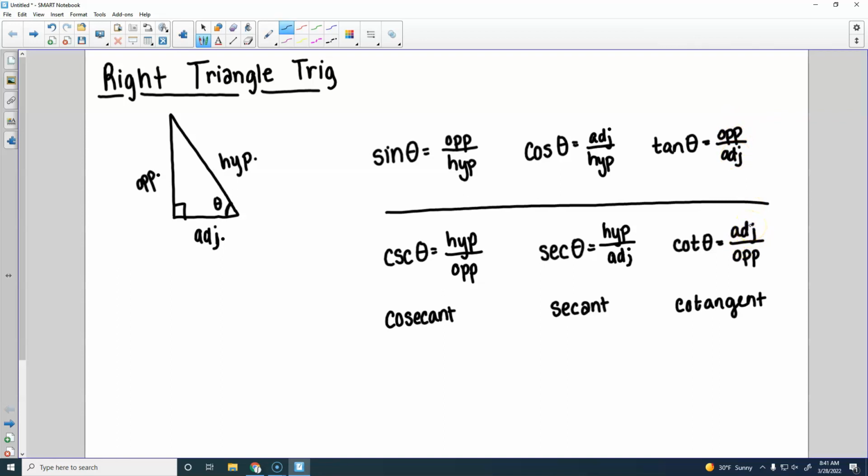Now, it seems like sine and cosine should go together, and cosecant and secant should go together, but they do not. Sine is going to have to go with cosecant so that there is a co in that pair. Sine cannot go with secant because there would be no co in that pair. So sine and cosecant are reciprocals of each other. They're flipped. And cosine and secant go together, which has a co there, so they are reciprocals of each other. So you will need to know these.